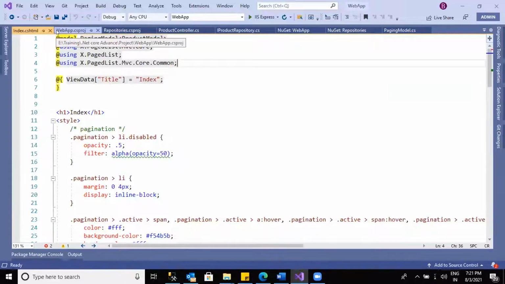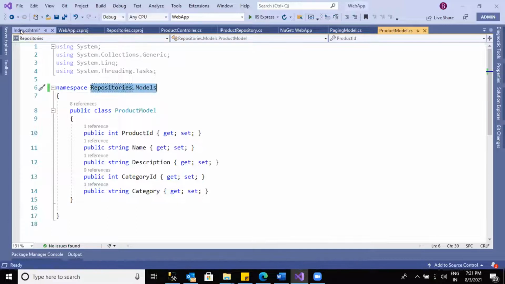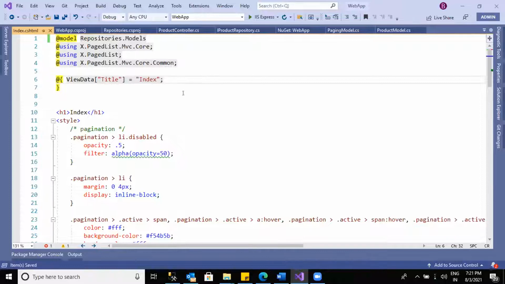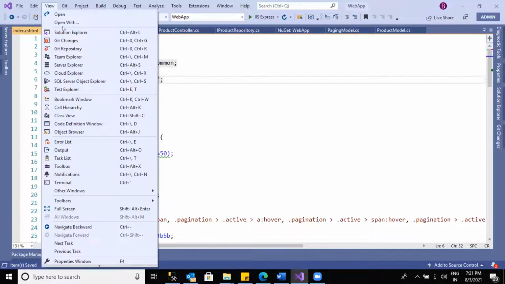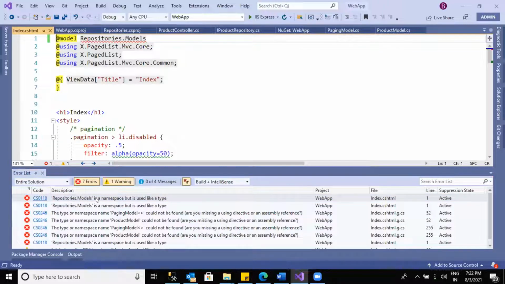Okay. Modus.products. It should be modus.products. In last, repositories.modus.product.